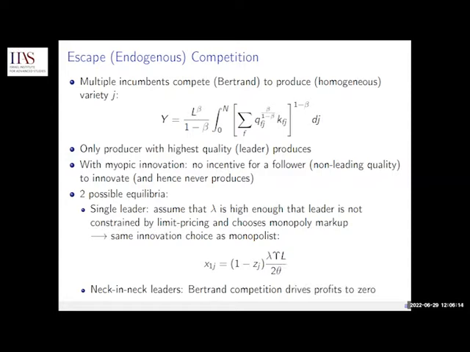But then the other key one is what happens when you have neck and neck leaders. Okay, so you have two firms or more than two firms that are at the highest level. They're currently earning zero profits, right? But this is the thing that Eric said, and this is how I'm formalizing this. You innovate, you move ahead, and you get all of those profits, right? So this is this escape competition effect.